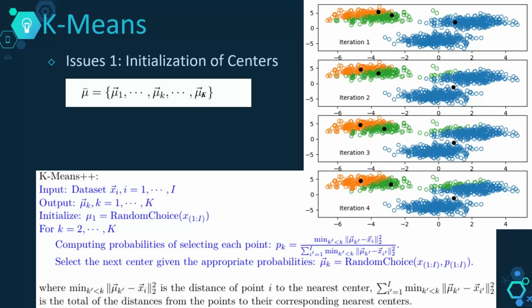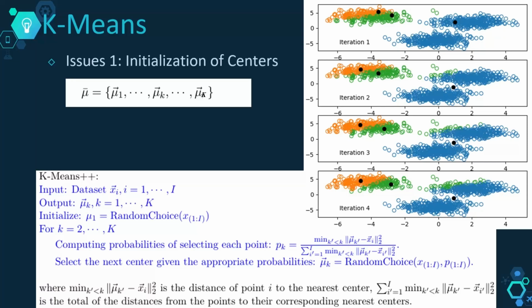So you can see that we want to select mu_k, for example, k equals 2, the second center. We also use this random choice, but now the random choice is a little bit different. If you go to NumPy, you will find this function. We want to select 1 point from all the data points, from 1 to capital letter I. But each point has a different possibility that is calculated from the previous step.